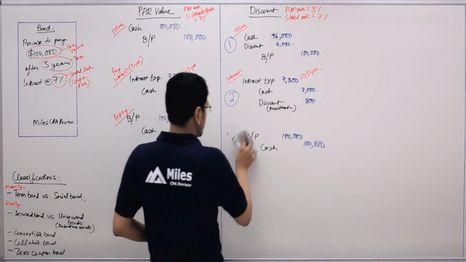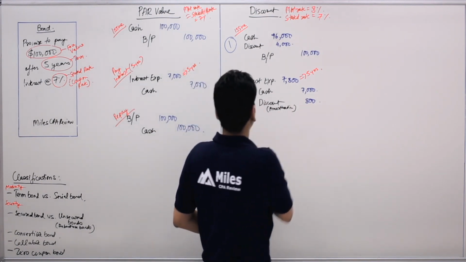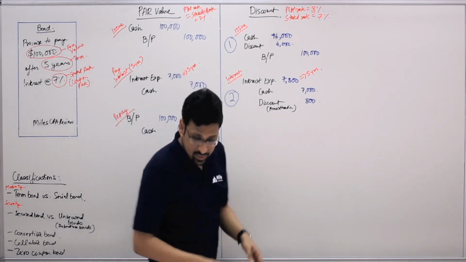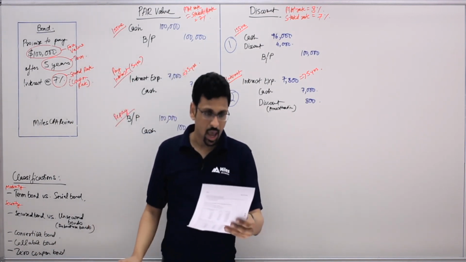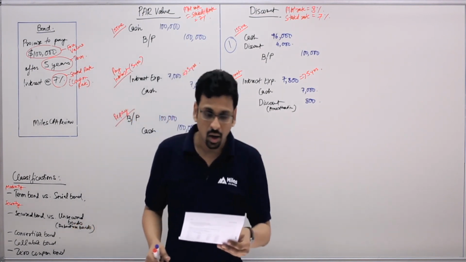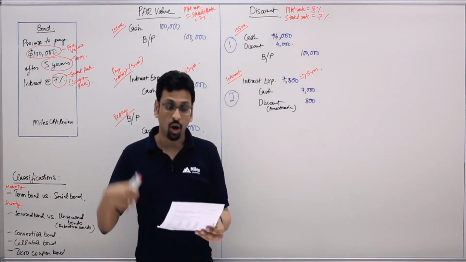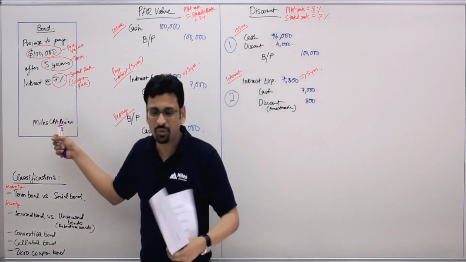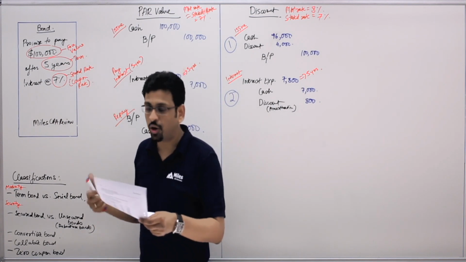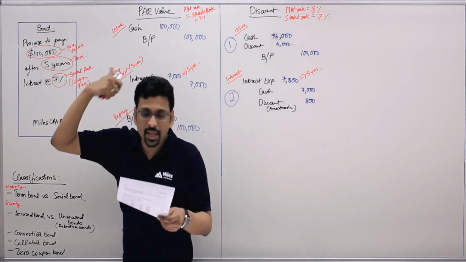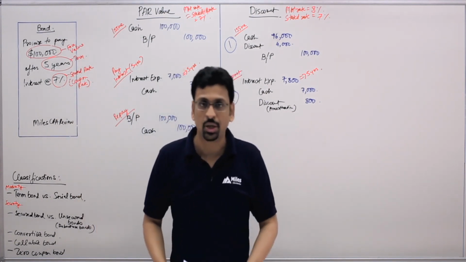So let me rub out this third journal entry so that we have a little more space to show what I want to show you here. Let's look at an example that we have in the book to get into details. We have the example on bonds amortization of discounts. It says James Bond Company. That's my CPA reviewer, just the same. Issues bonds of face value $100,000. Fair enough, same number. Semi-annual interest at 7% contract rate.